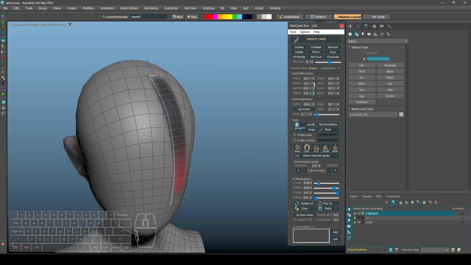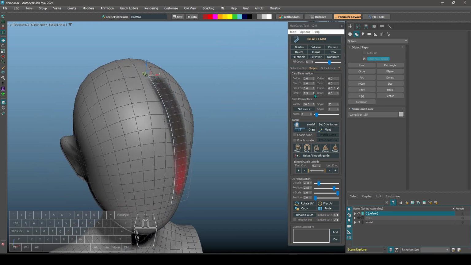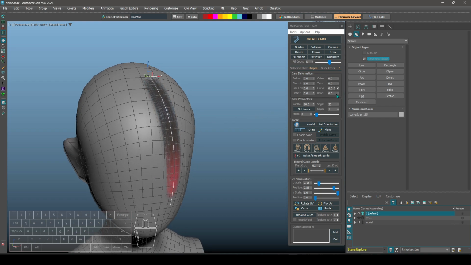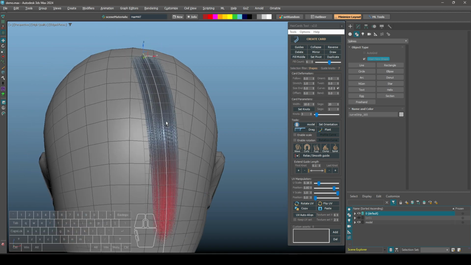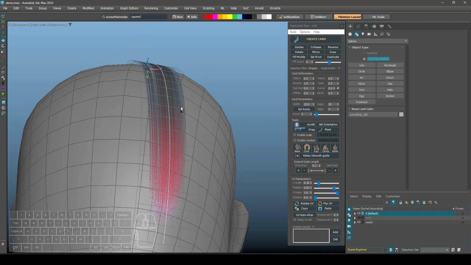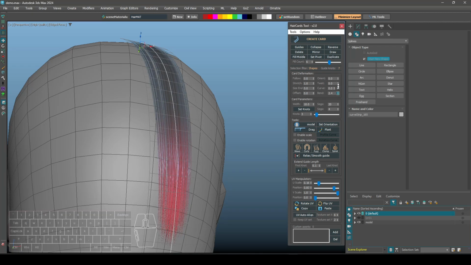You can offset if you need. Also you can bend it, so in order to bend you're going to need a few extra segments, so I will add a few here and just bend it around. So now you can bend this one.